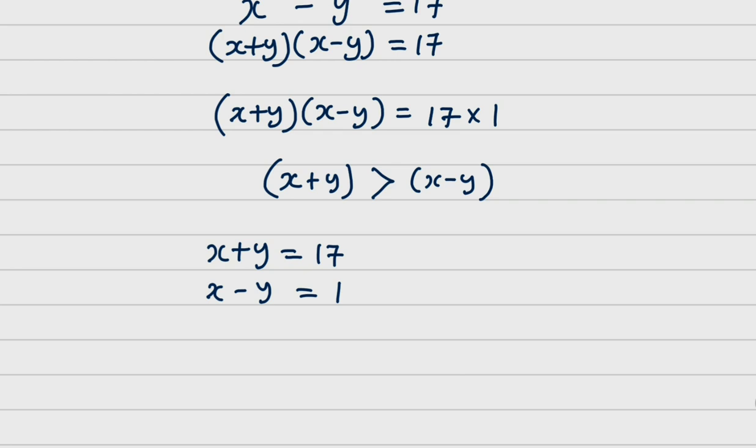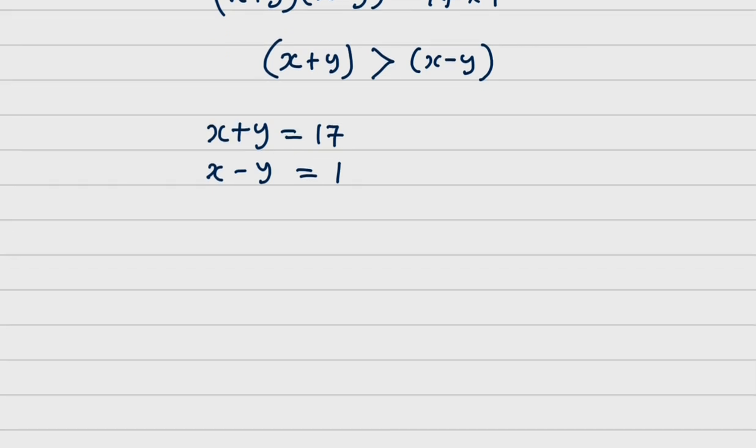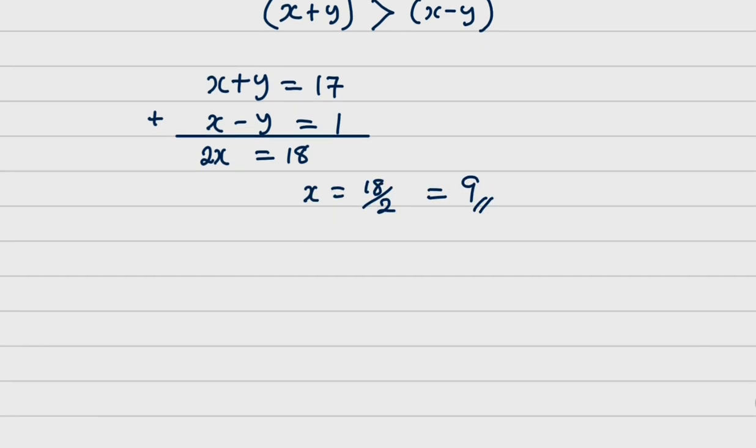And this has now led us to simultaneous equation. So can we just work it out to get our values of x and y? Yes, we can work it out. Now, I'm going to be using elimination method. Now, I can decide to add or subtract because everything is very simplified here. So let me add. Adding here, I'm going to have 2x, then y goes, is equals to 18. So my x is equals to 18 over 2, which is equals to 9. So I've gotten my x.